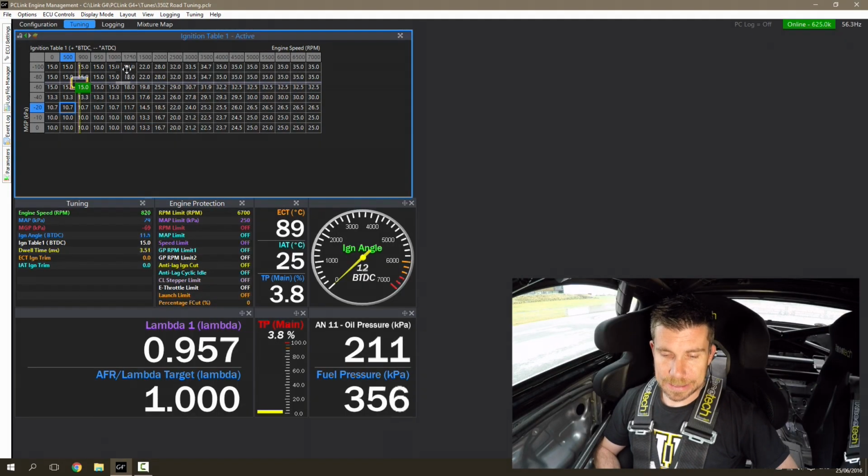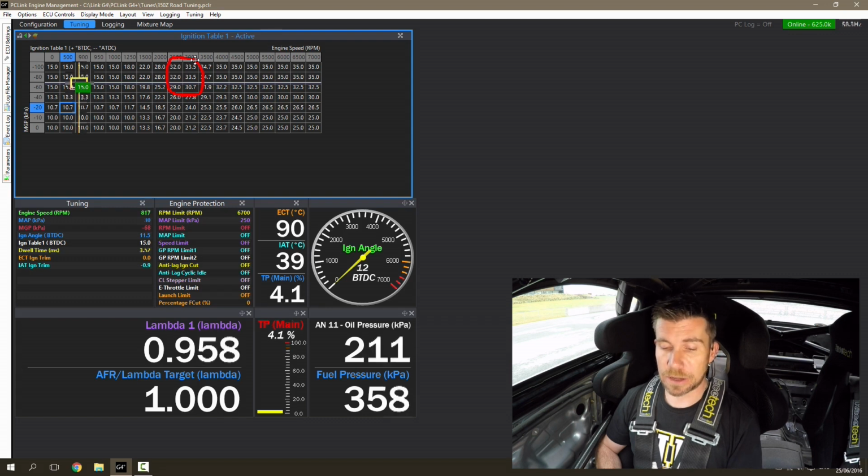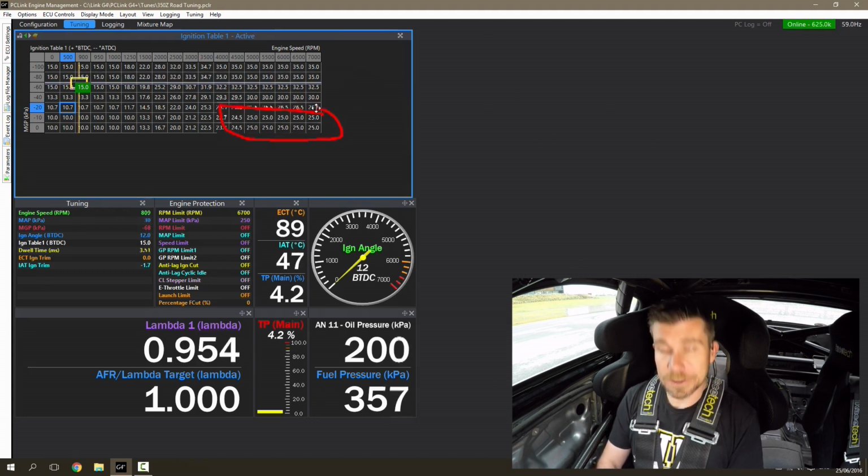So what we can see here is that in the idle areas of our ignition map, we're sitting at around about 15 degrees. At high RPM and low load, you can see that we're sitting at around about 35 degrees of ignition advance. In the typical area that the engine's going to be cruising and spending a lot of its time, we're seeing ignition advance values around about 30 to 33 degrees. And then you can see at high load and low RPM, I've got 10 degrees in there. And then as we move higher in the RPM, we are at 25 degrees.